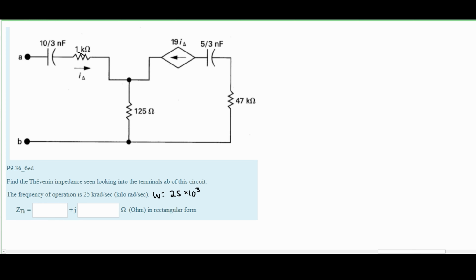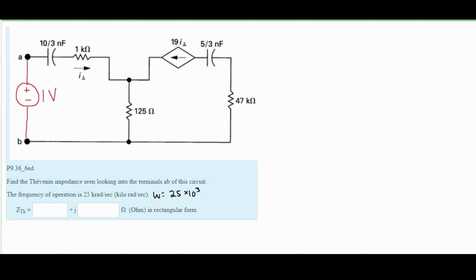Now, to actually do this circuit, we need to have some kind of charge in here, because currently there's no initial voltage. So what we're going to do is add a test voltage right here. It's going to be plus minus like this, connecting our A and B, and it's just going to be a test voltage of 1 volt. This could be any voltage, but 1 volt is the easiest, so that's why we're using 1 volt.